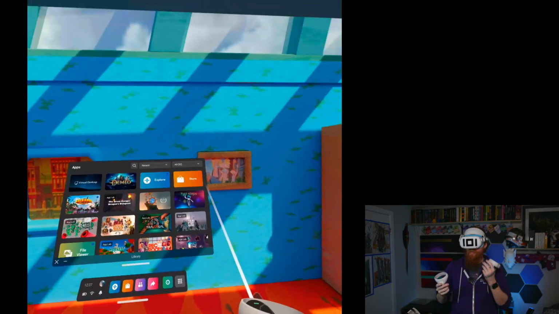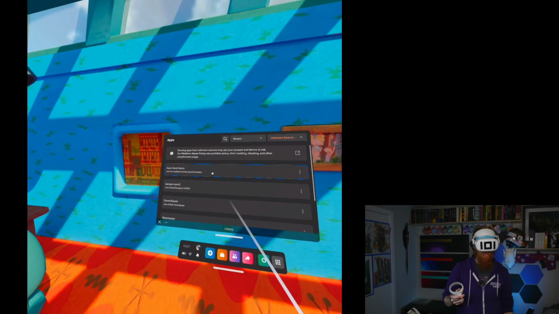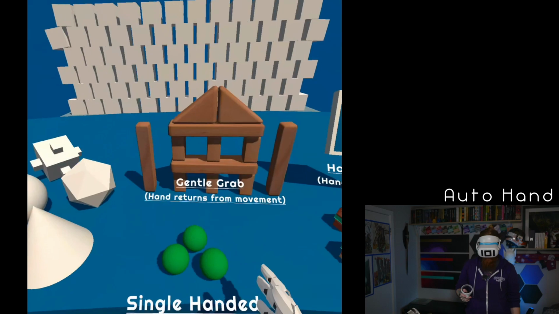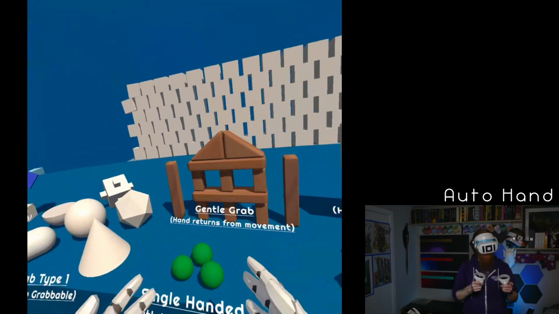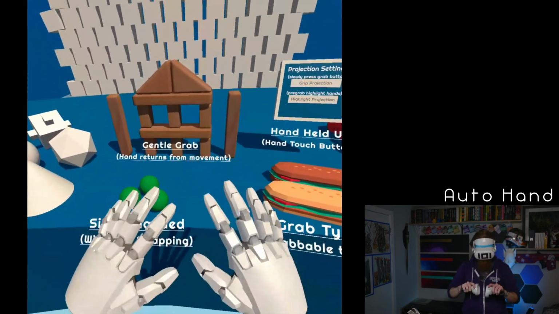Okay. So first things first, we're going to go to unknown sources because I have the Auto Hand demo in here. So we'll just do that because that'll be first and easiest. Okay. I'm also recording this in square aspect ratio from the stream so that I don't have to worry about the cropping of the image.